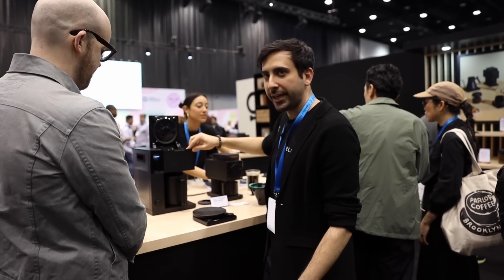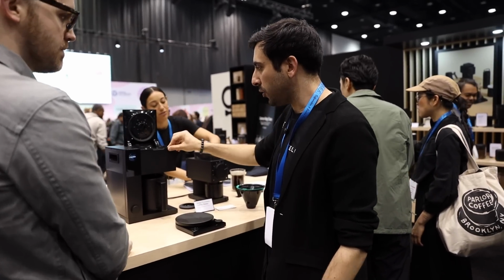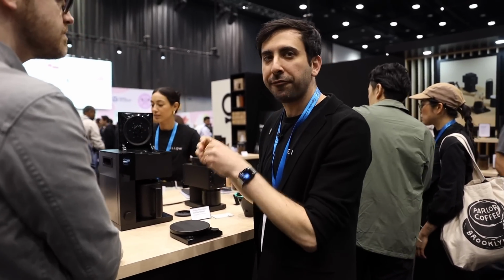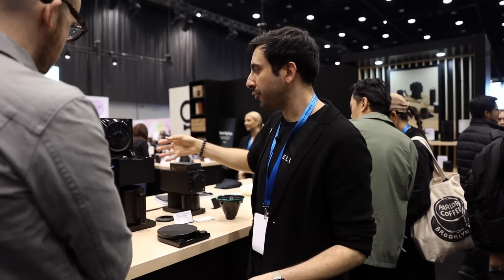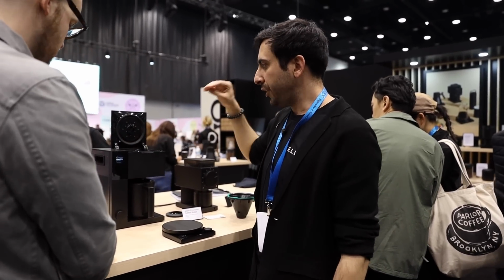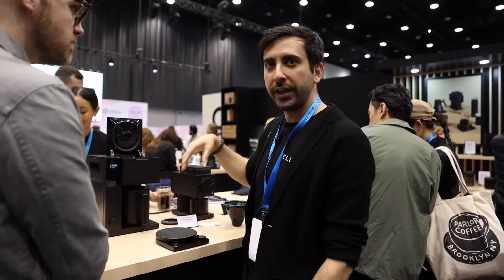We have a really special heater in here. I think part of what makes it cool is it's a discrete heater from the water pump. And so we're able to independently control those. That means we don't have to boil the water to get it up into the shower head and over the bed, but we can control to the degree on the heater.